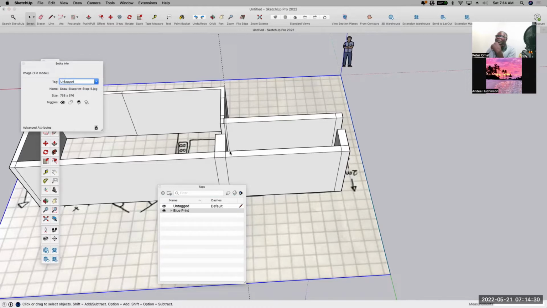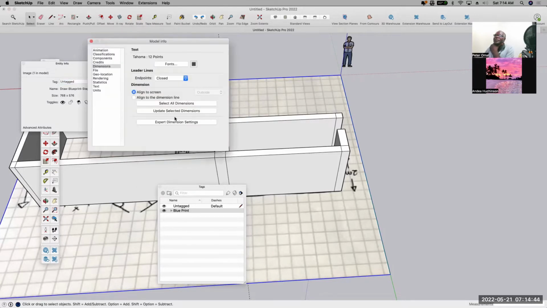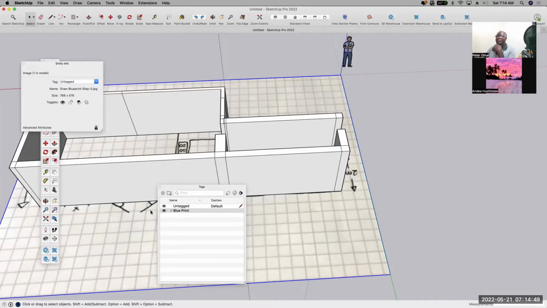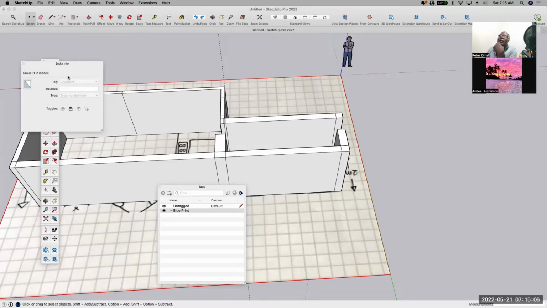This is where we had it. Entity information. Model information. Let me try to explode it, and then double click on it, and then make a group. There we go.